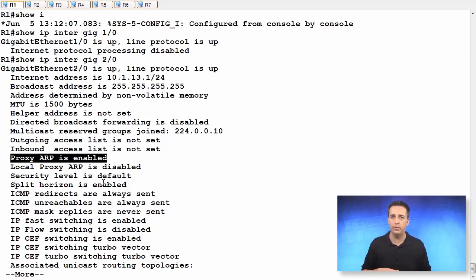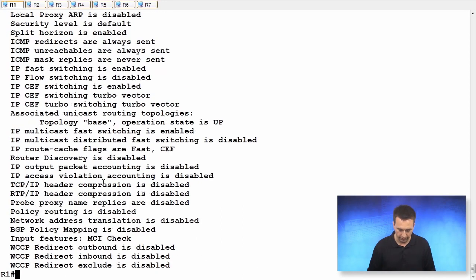And that's not a good thing. Because we will now have a lot of devices inside that local area network that have ARPed for MAC addresses for IP addresses that are outside the local area network. And what is happening? This router is responding every single time. Use my MAC address, use my MAC address. That's an excessive amount of ARP requests and ARP replies that are going to be happening in the organization. So we definitely want to consider disabling this feature on an interface by interface basis if it's not necessary.